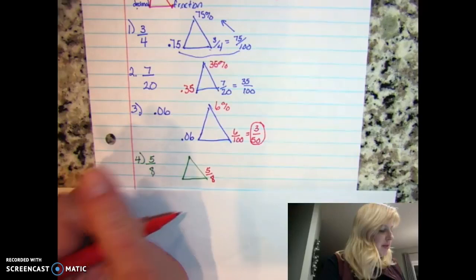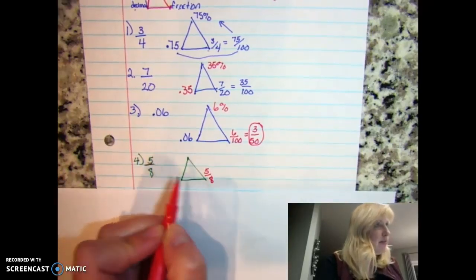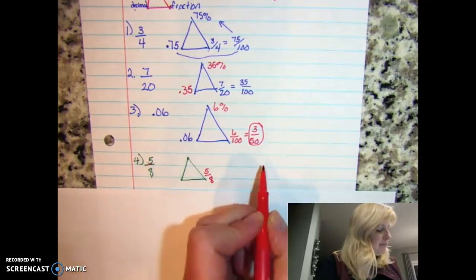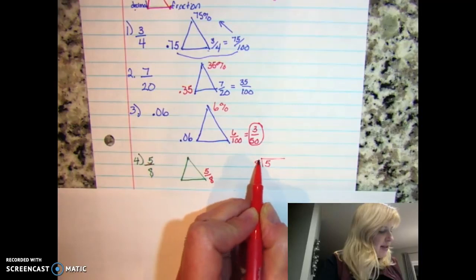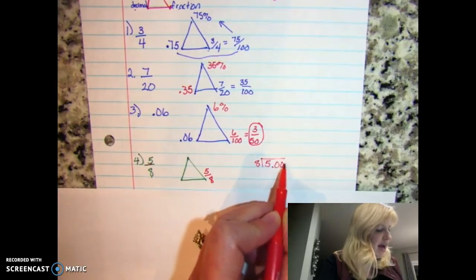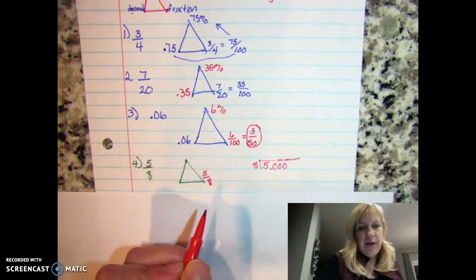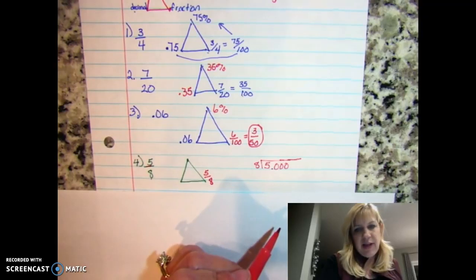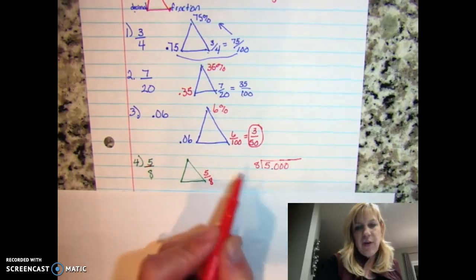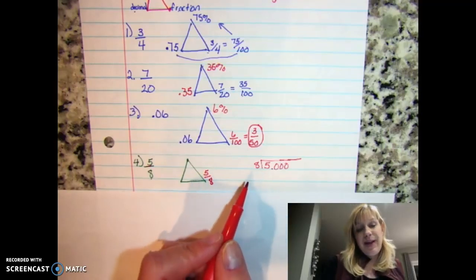It doesn't multiply to 100. So remember that this vinculum means divided by. So we are going to do 5 divided by 8. We are going to add the cows come home zeros, and we are going to do our long division. I'm going to pause the video. I'll do my arithmetic, you do yours, and see if you can figure out what the decimal is and then what the percent would be.